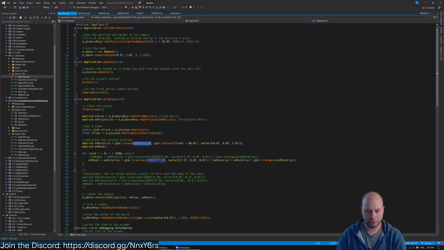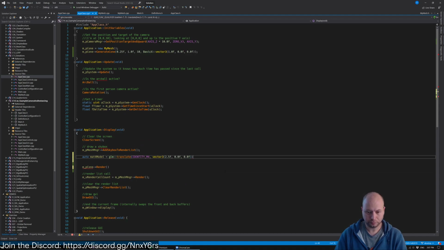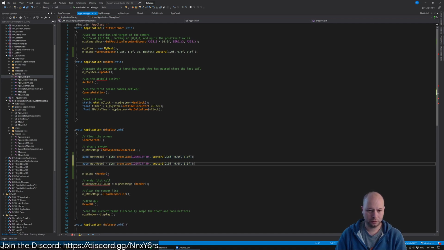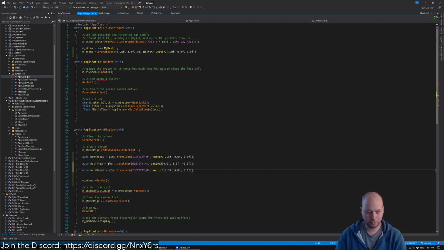And then we're going to do a vector, GLM vector 3, like that. So that's our model. Great. Then we want our view to be basically -5. And then finally, our projection. Let's start off with a GLM orthographic.